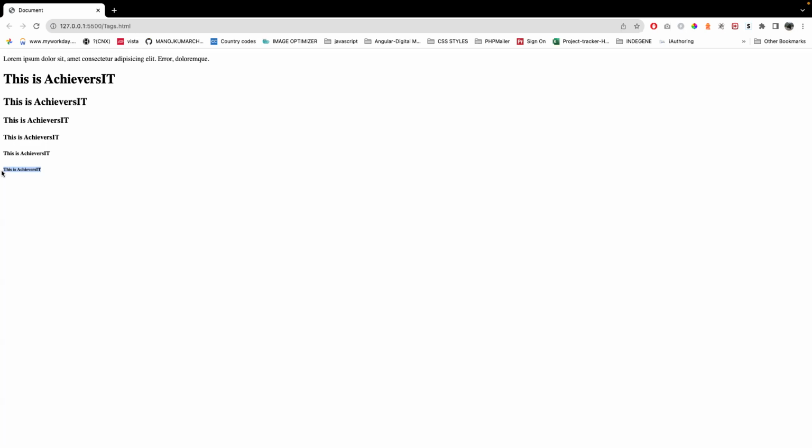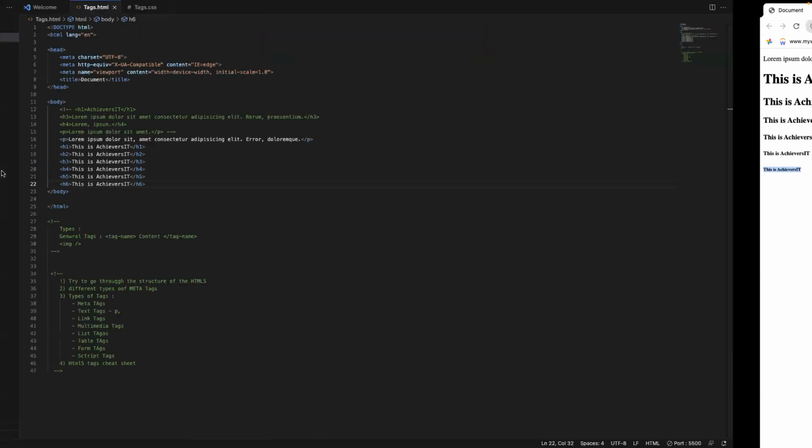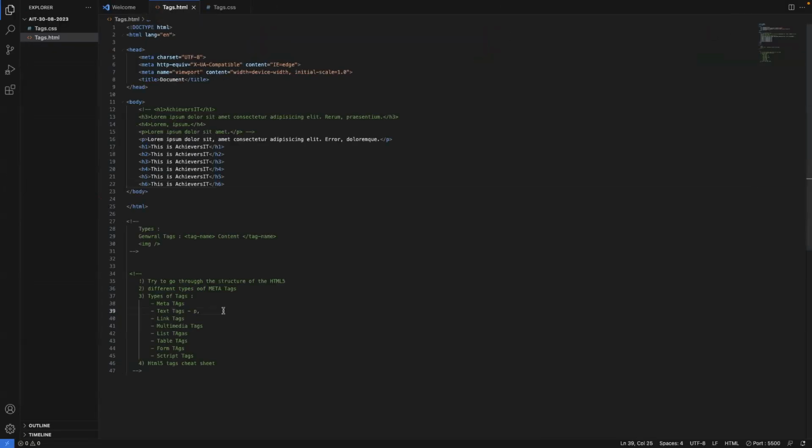Got it? So in a similar way, we have a few other tags. What are the other tags we have? Heading tags we got. So strong, like EM. Also we'll have the abbreviation tag. Then break. So those are some different types of tags. No need to discuss them. So acronym. So block code.